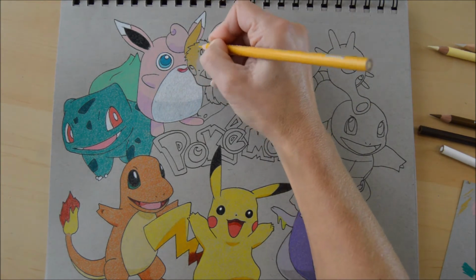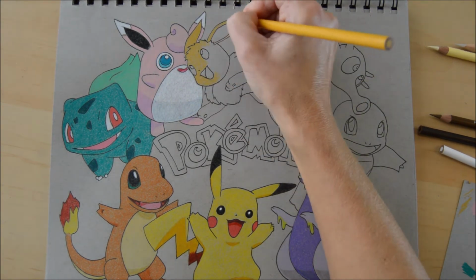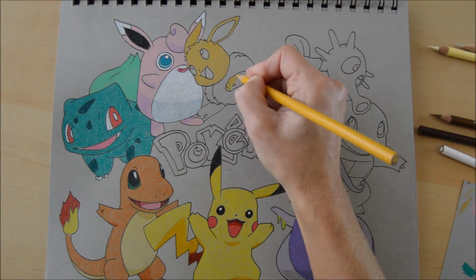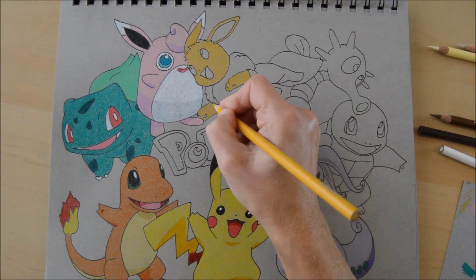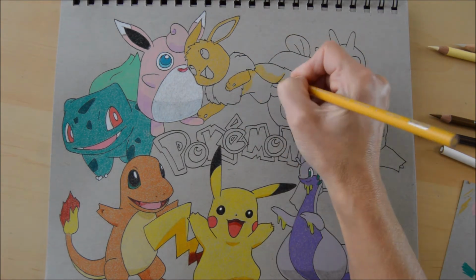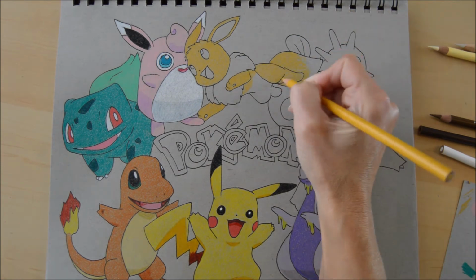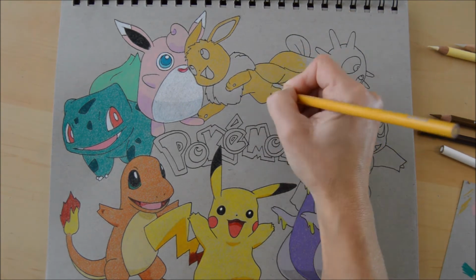So another reason why I chose some of the Pokemon that I did was just because I wanted a variety of different Pokemon and a variety of different colours. And there are so many to choose from, but I was really pleased with the ones I chose and the way the colours turned out.